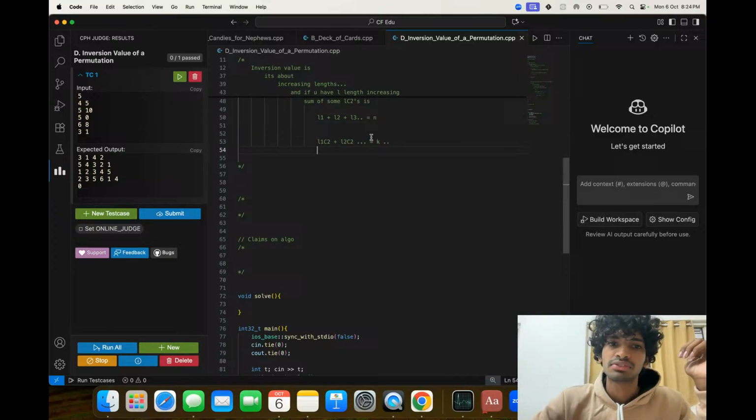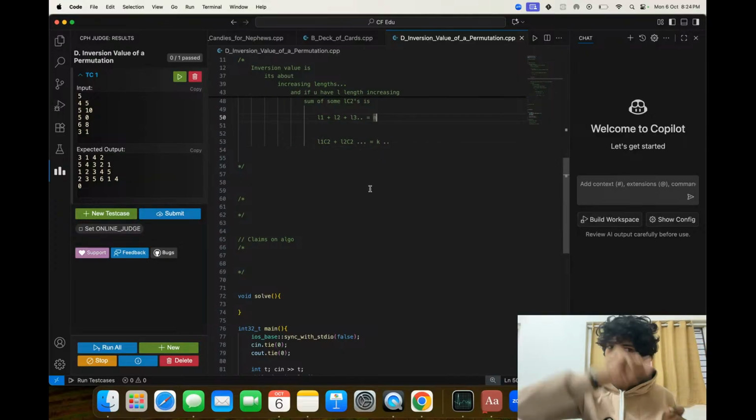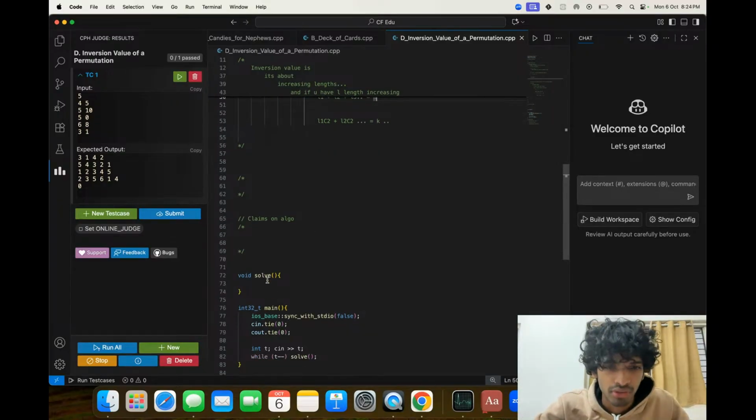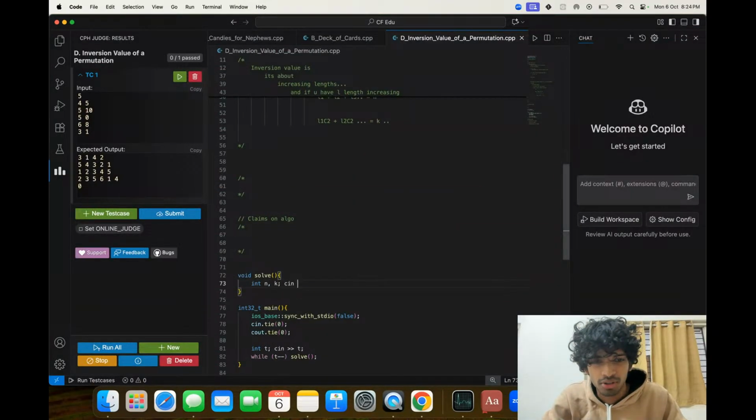And once we get these things for all these things, if you have L1 and L2, L3, if you can retrieve these things also, then we can just do this thing, and then we are good. We are done. This problem is not that difficult. It may be difficult for some people, but not for me.